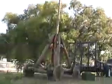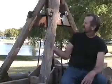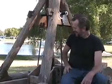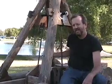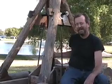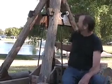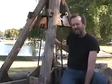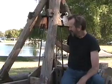It stands about 6 feet tall, not counting the throwing arm, and it uses about 100 pounds of ballast. And I've tested it, and the largest item it can throw is about a 2.5 pound melon. Anything beyond that is a stall. I throw beanbag rats, burlap, and pinto beans.